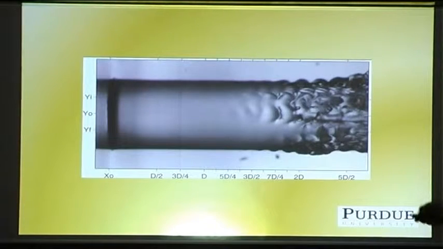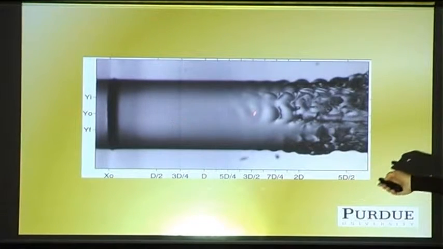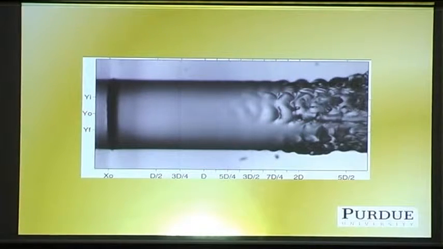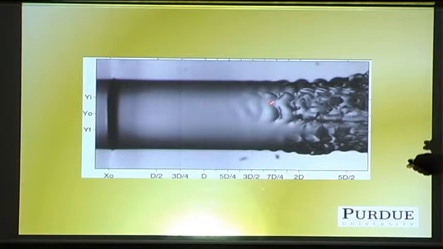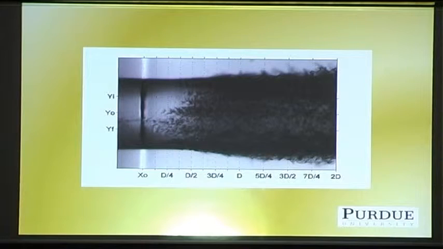Another example here, a nice laminar jet coming out, growing into waves that never really have the classical growth. They're more wave packets around the perimeter. Here's one here. There's one up there. There's a void here. There's another one down here. So we've got a real nice facility here. This is with a much thicker boundary layer.